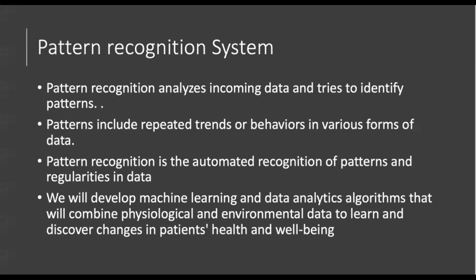Pattern recognition is not one technique, but rather a broad collection of often loosely related knowledge and techniques. Pattern recognition capability is often a prerequisite for intelligent systems. The data input for pattern recognition can be text, images, or audio files, which in my case will be images and videos. Because I'm working with video sensing technology, pattern recognition is broader compared to computer vision, which focuses on image recognition.